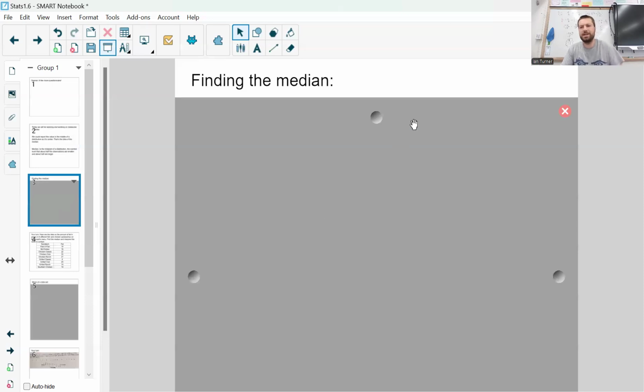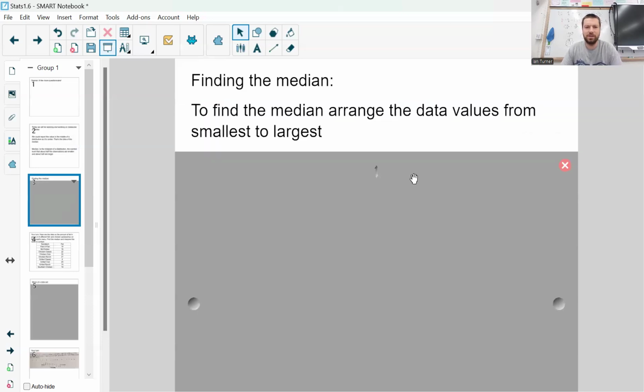All right, so finding the median. Step one, right? I know we get upset if our data doesn't look great, like we get messy data that's not organized, but that's just a fact of life when you're getting data. Your data is going to be all over the place. Your data sets aren't always going to be nice. You have to clean or scrub your data if you're doing really large data sets.